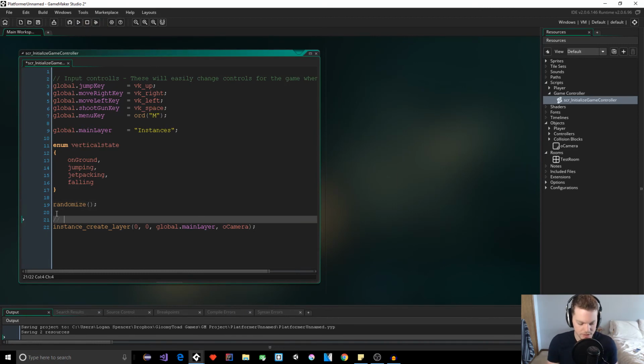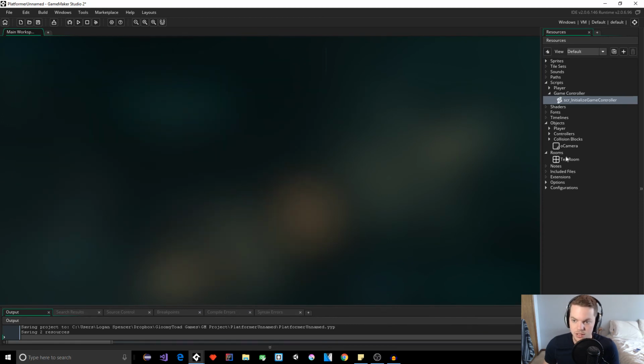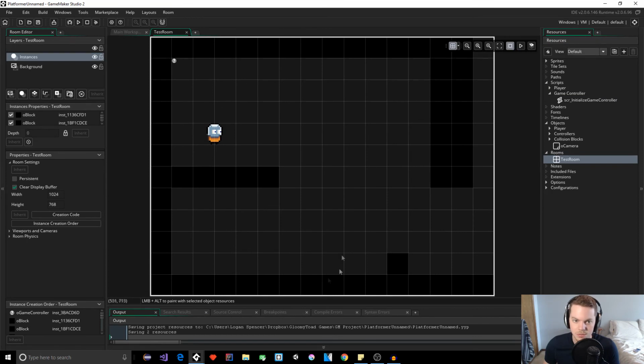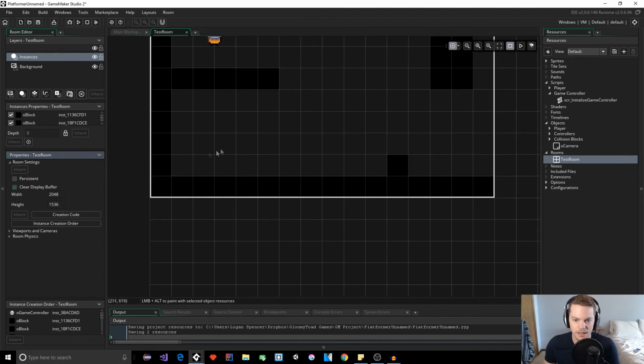All right, and let's see if this works. I'm going to go ahead and comment this, create camera. Actually, we have to make our room slightly bigger to be able to have the camera move around, because right now our room is the same size as our viewport, you could see, so it's obviously not going to move. So we're going to go to our room settings, and I'm going to make it twice as big, so I'm going to use 2048 for our width by, crap, I don't know what that is. 768, 1400, 1536. I think that could be way off. Okay, and that should be good.